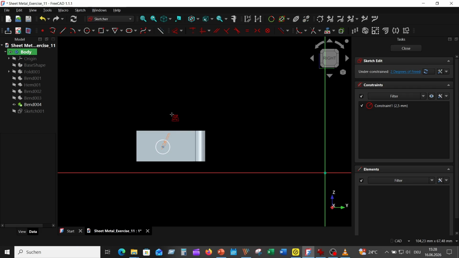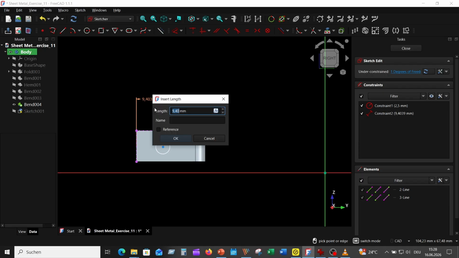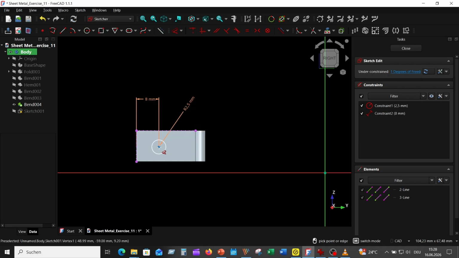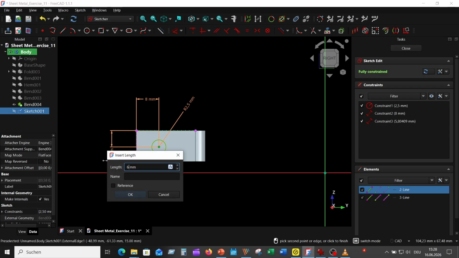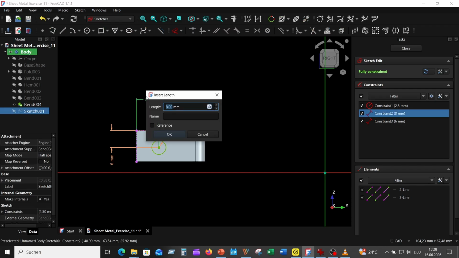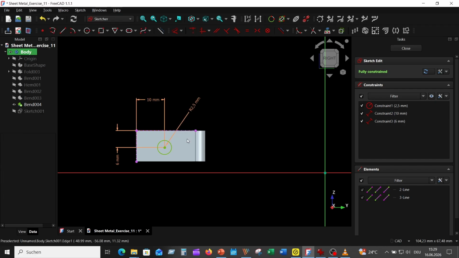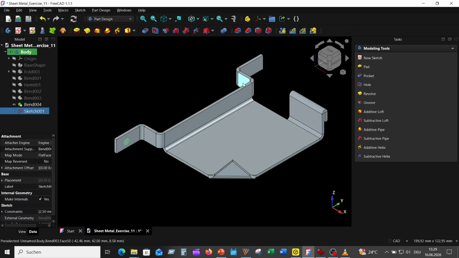Extract the reference edges for dimensioning. Now, assign the dimensions. The sketch is fully constrained, then close the sketch.